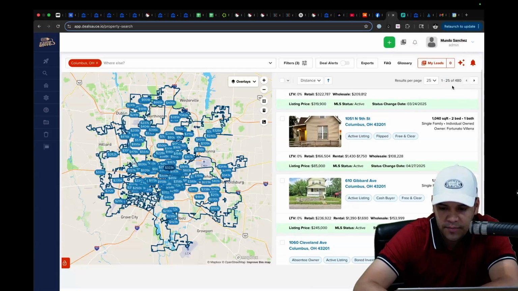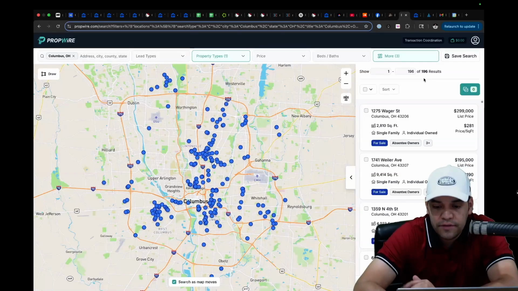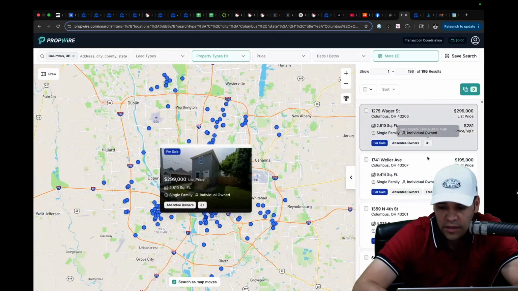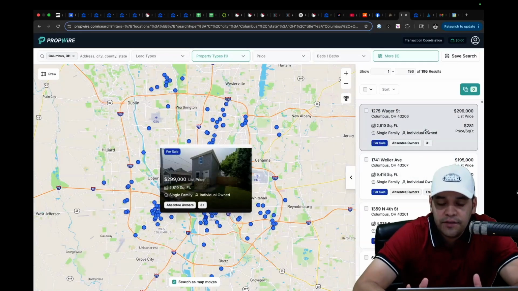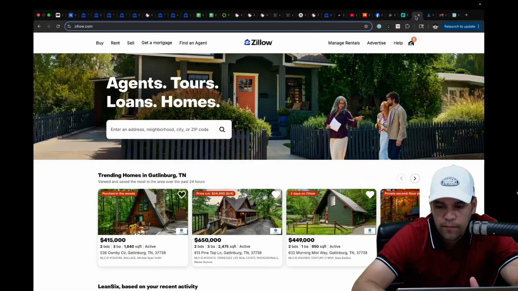I'm not going to do that today, but we have 480 results here and 196 here. We did the same exact filters, so I'd be curious to see what the differences are. But you can see these are all opportunities where you can start pitching these creative terms with large seller finance payments because they have enough equity in the property, right?